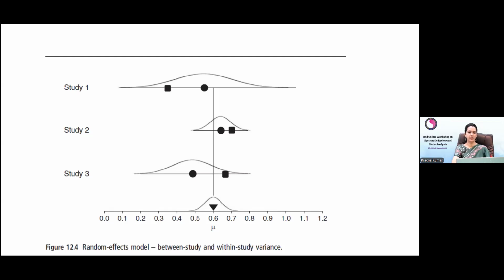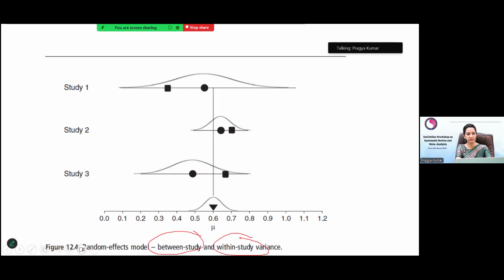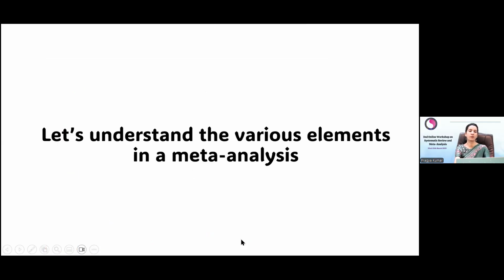So this is again, he has shown this with a bell-shaped graph. The study 3 he has shown, and this he has shown like between study variance and within study variance. So now we will understand. Now I will be explaining the output which we get in the meta-analysis, the various outputs and the interpretation of this output. I am only explaining this theoretically. When we do it in GEMOV, I'll explain this.